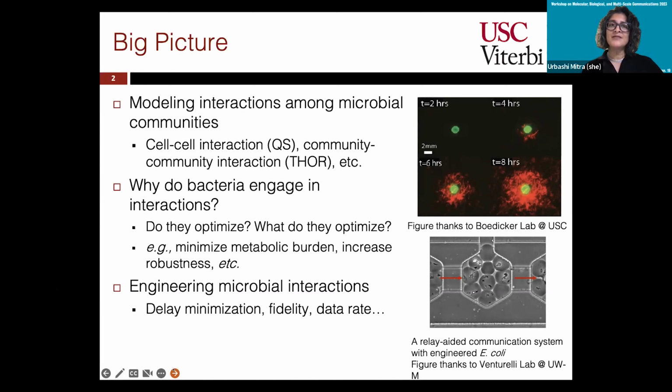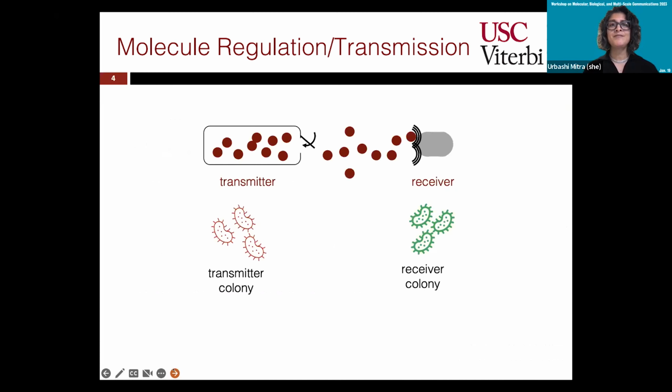So what we've been endeavoring to do is to try to map these biological objective functions, if you will, or sometimes unquantifiable measures into something that's measurable in order to do design and understanding of these microbial systems. So we, of course, are looking at metrics like delay minimization, fidelity, data rate, et cetera.